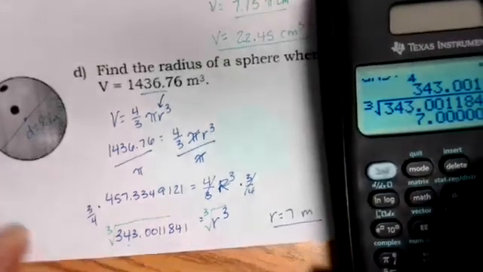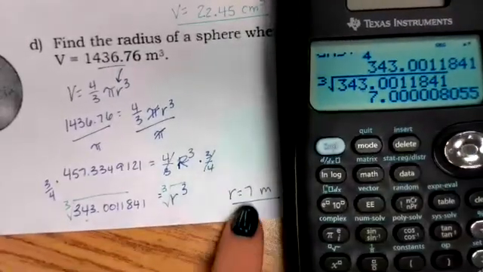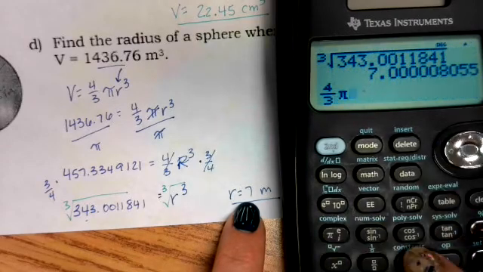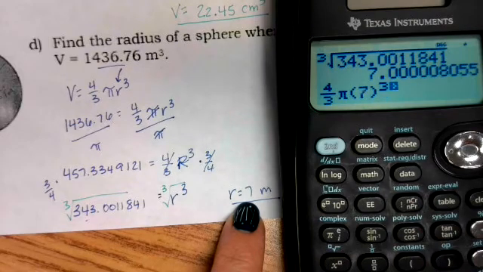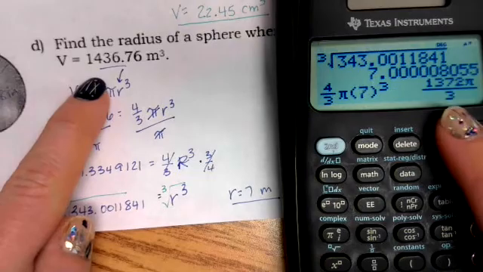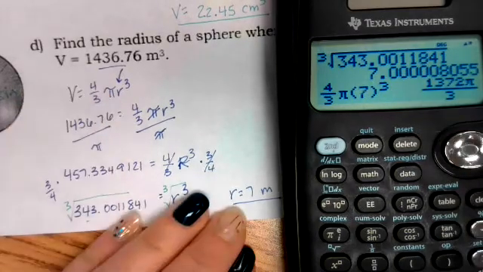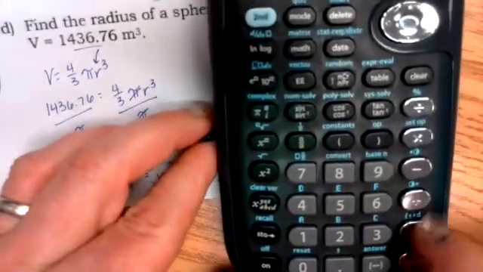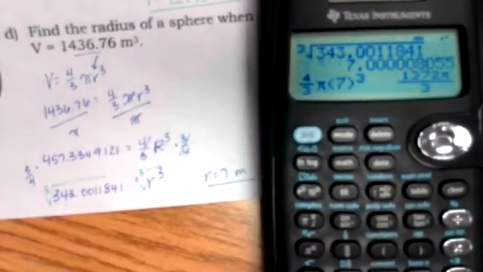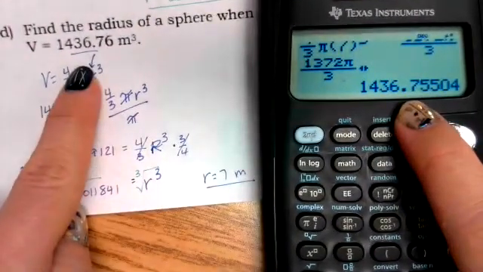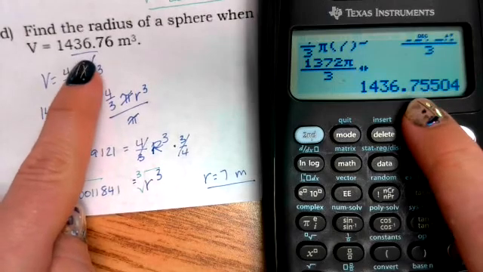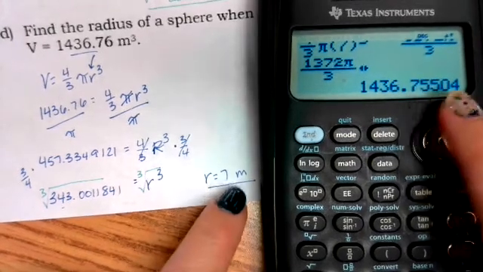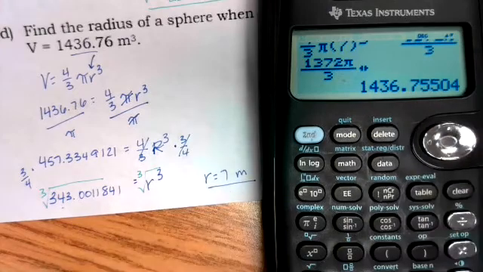So I like to make sure when I'm doing these kinds of problems that I did get the problem right. So I'm going to take my radius of 7 and say 4/3 times pi times my radius of 7 raised to the 3rd and see if I get this decimal number. I got 1,372 pi over 3. Remember this button right above the equals, I can show it to you, will give you decimal approximations. So I'm going to hit that button and it is pretty close. So they rounded this to get the 0.76. So my radius is 7. Guess and check works for these too, but you might be guessing and checking for a while, especially if it didn't come out to be a whole number.